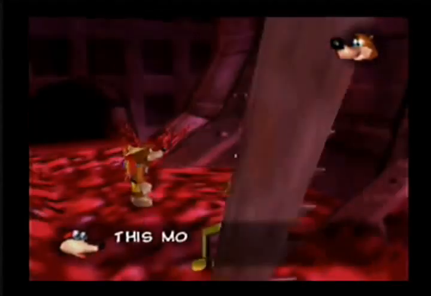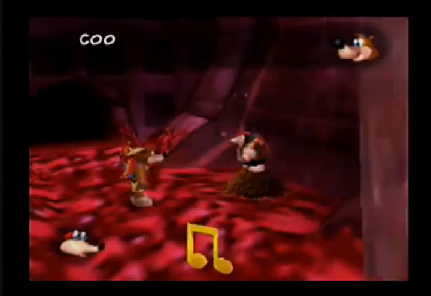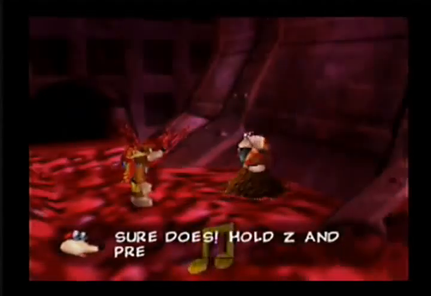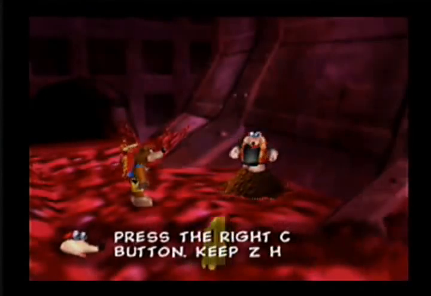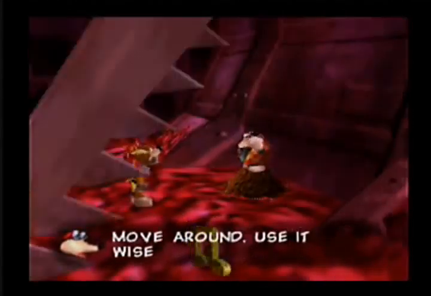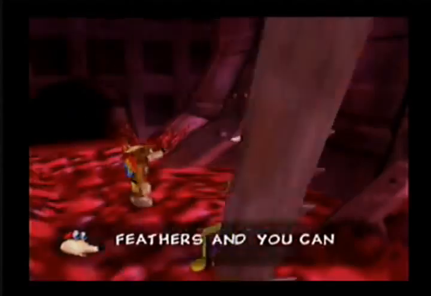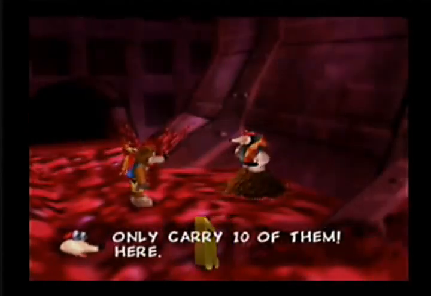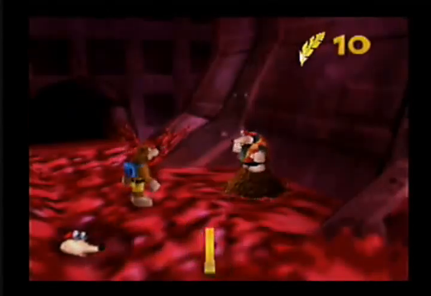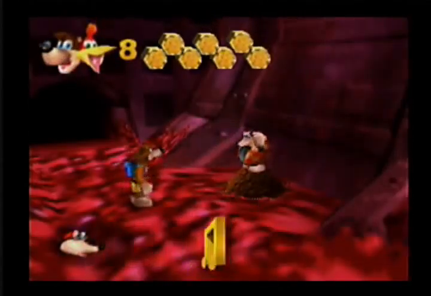Hey, there's Molehill. This move uses Banjo's wings as a shield against bad guys. Cool. Does it make me invulnerable? Sure does. Hold Z, then press the right C button. Keep Z held and use the control stick to move around. Use it wisely, though, as this move requires gold feathers. We now have a use for these gold feathers. Oh, thanks, pal. Give me 5 of them to go with it. Sweet. Your energy's a little low. I'll refill it for you. Well, thanks, pal.